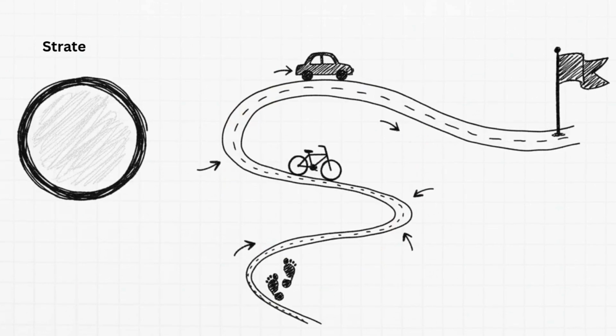Then we have the strategy pattern. Think about picking a travel route on Google Maps. Your destination is exactly the same, but you get to choose, are you driving a car, walking, or taking a bike? The app seamlessly swaps out the route calculation algorithm based on your choice. In your code, the strategy pattern lets you dynamically swap out different algorithms, like, say, switching from a credit card payment strategy to a PayPal strategy, or changing how a list is sorted, all without breaking your main application.